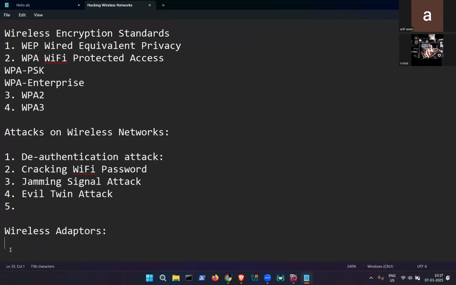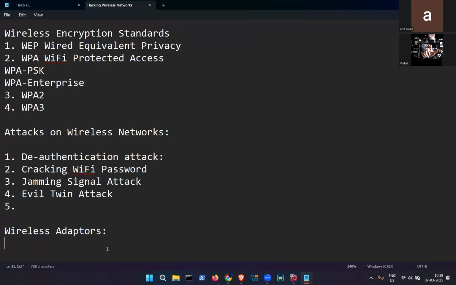You might require an external adapter in both situations, because our hardware component is not built for all these things. So it's better if you purchase an external adapter for performing all these practicals. Otherwise, you might have to replace your main system's physical adapter with a new one. That can be a problem for us, because our adapters are not made for attacking purposes, they are just made to provide connectivity. And that is what, as an attacker, you should keep in mind.